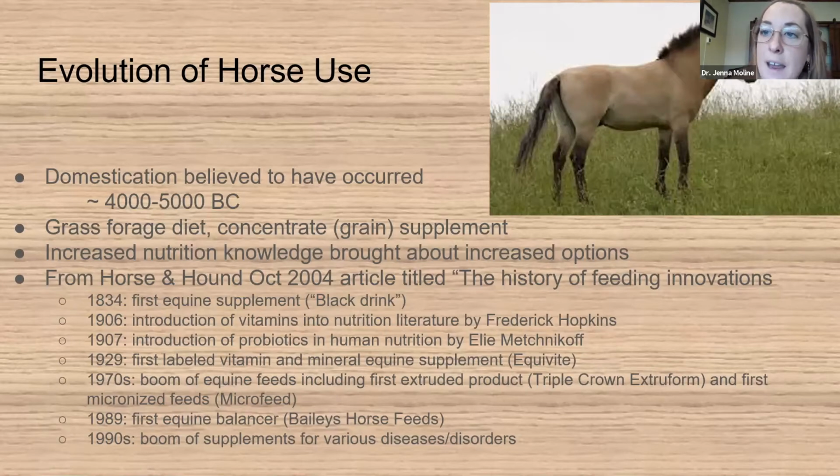They are still alive today. They're considered the closest thing to the first Equids that we have. And they were domesticated initially for war and more as beasts of burden. But with that being said, they were supplementing their horses. They were getting grass, but there's a lot of research and study to show that they were getting supplemented a lot of corn and barley and things like that.